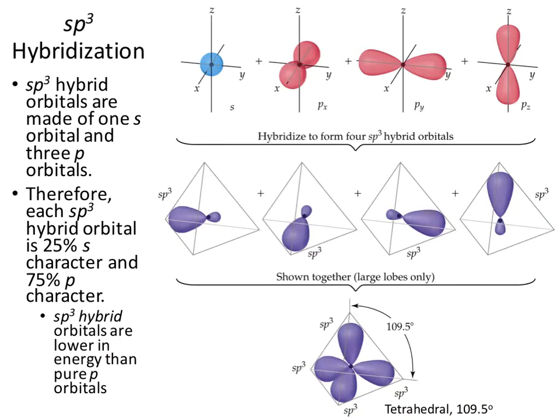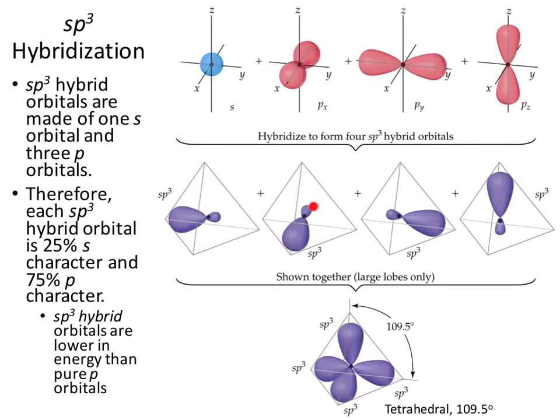So how do we get this sp3 hybridization? Well, again, in the case of carbon, we had one s and we used three p orbitals. And so when we add them all together and hybridize them, we create four sp3 orbitals. You can see that these orbitals have a little bit of a different shape than the p orbitals, and they certainly have a different shape than the s orbital. That's because, again, they hybridize and share characteristics of both.